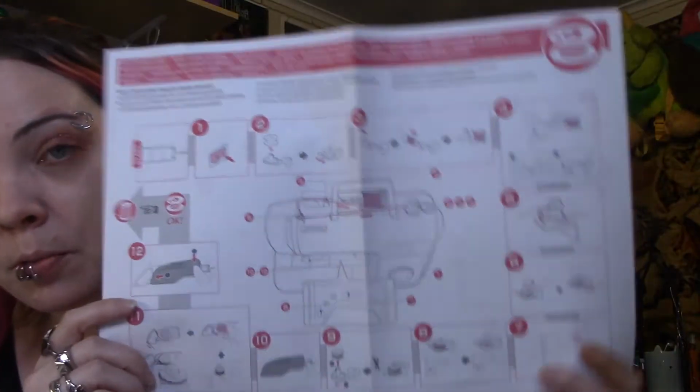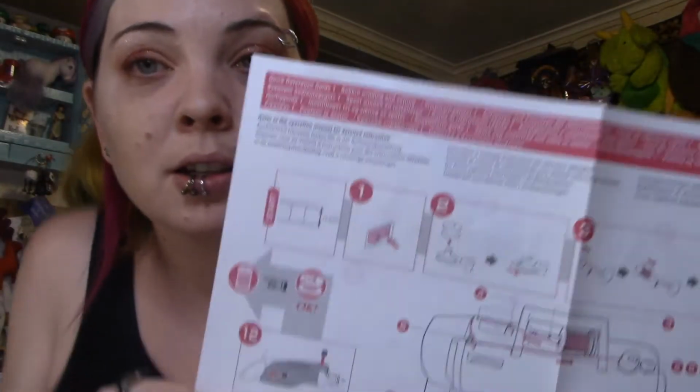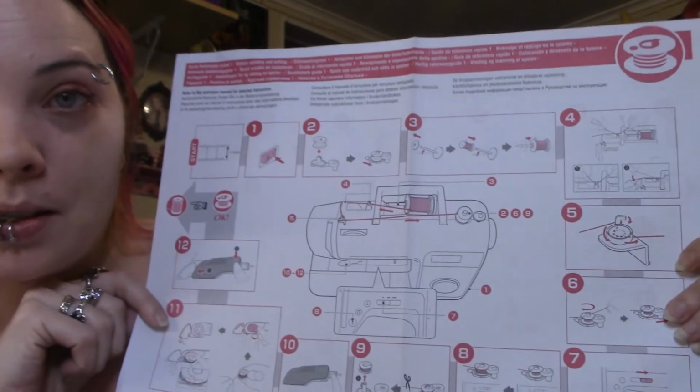And then there's a quick reference guide on how to load your bobbin and your thread and the power button, all the things. So this will probably go on my little cork board behind the sewing machine until I get used to using this beast of a machine.